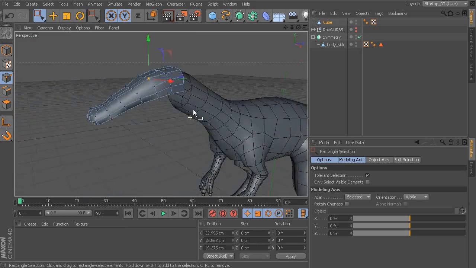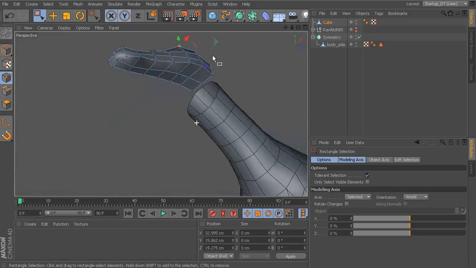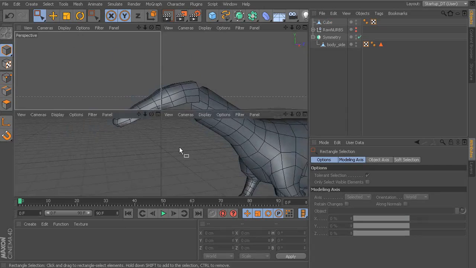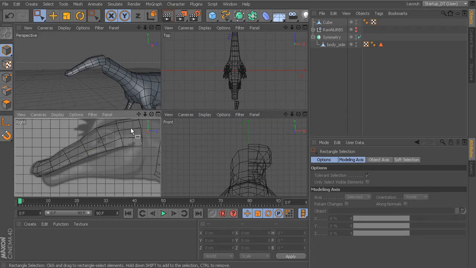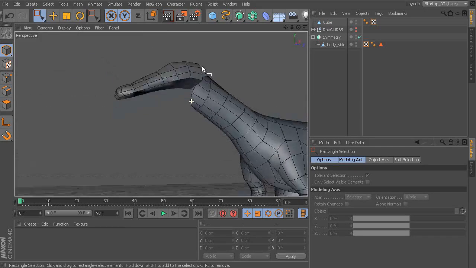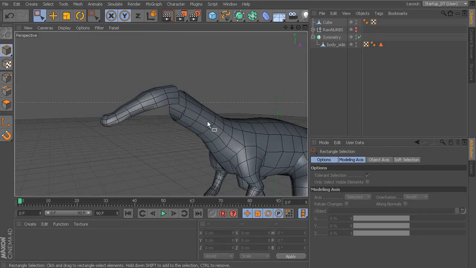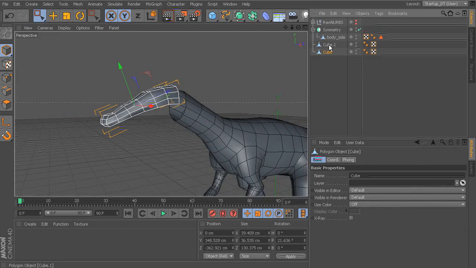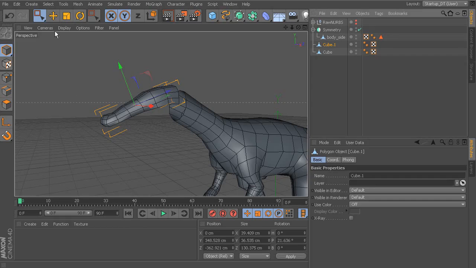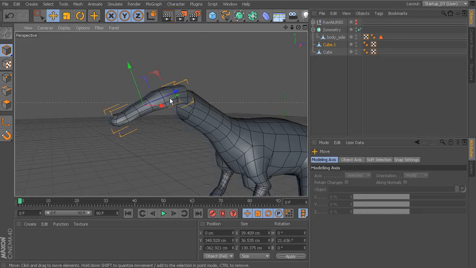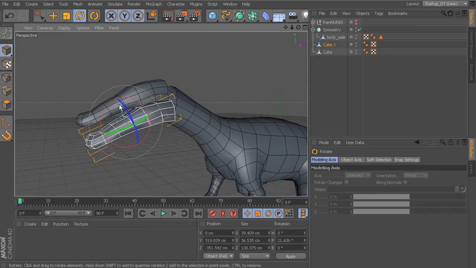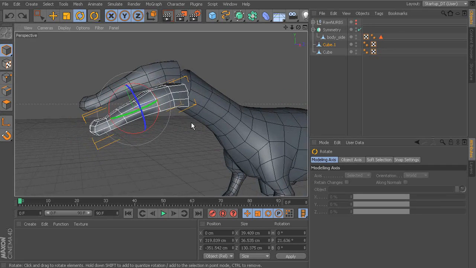Okay, so once you have the top, and I've left the geometry on the bottom here, once we have the geometry for the top of the head, we can reuse that for the bottom. Okay, so let's take that piece of geometry, we'll control drag it, and so we've now got two of these. And so I'm going to take this and move it down, and I also want to rotate it around. Actually, I want to flip it.